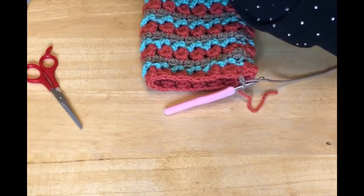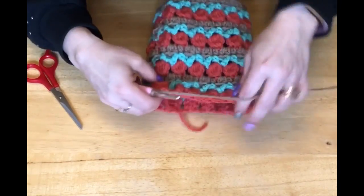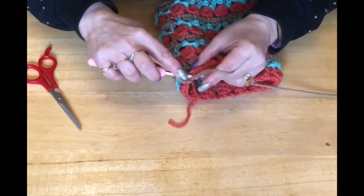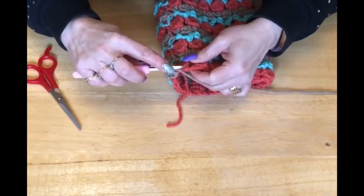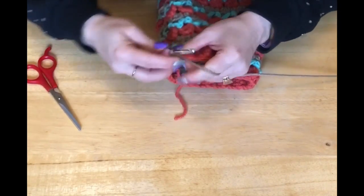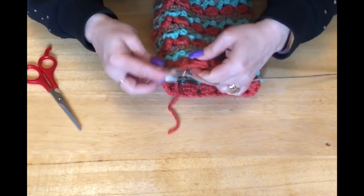Get that, because if you're anything like me, you had a tangle happening there. Okay, so now we are gonna do 22 half double crochets. So one, and then two in the space. Two, three. One in the flower, four, two in the space.